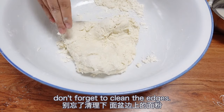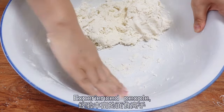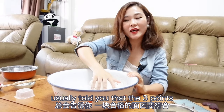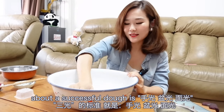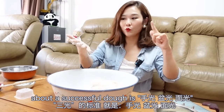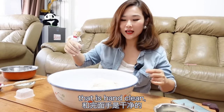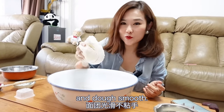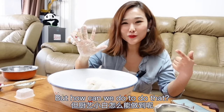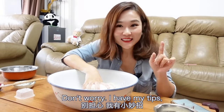When you knead the dough, don't forget to clean the edges. Experienced people usually tell you that the 3 points about a successful dough are 手光盆光面光, that is hand clean, container clean, and dough smooth. But how can we do that? Don't worry, I have my tips.